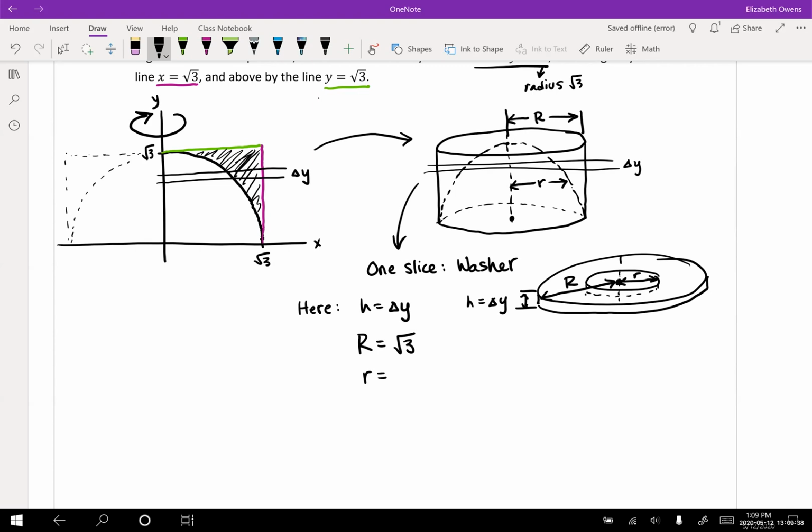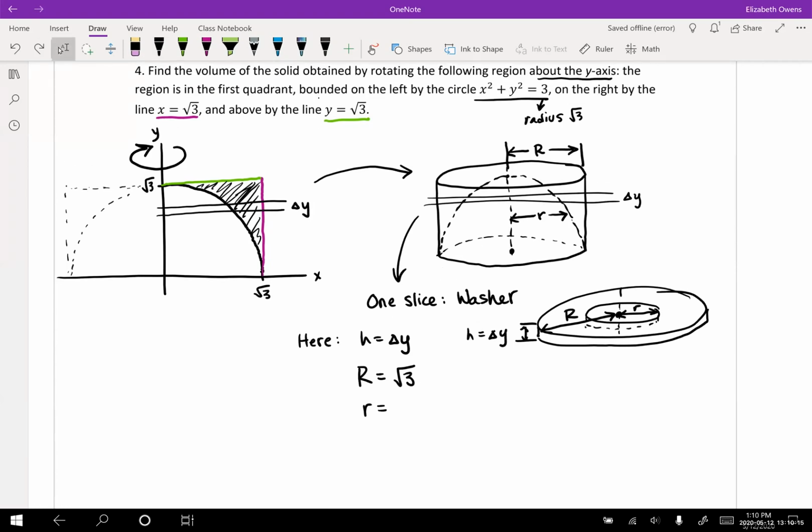And then what gives us our inner radius? Our little cutout portion. Hint, that one's not going to be a constant. Inner radius here is changing as we move through different y values. Would that have to do with the x squared plus y squared equals 3? Yeah, very good. It sure would. So the inner radius is determined by the circle. So that is the x squared plus y squared equals 3 for sure.